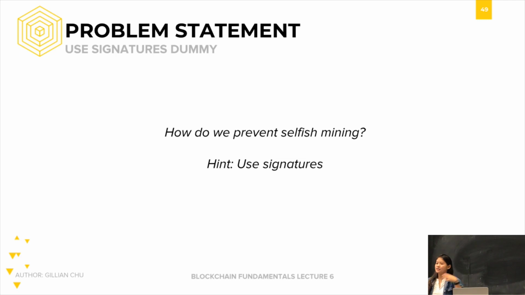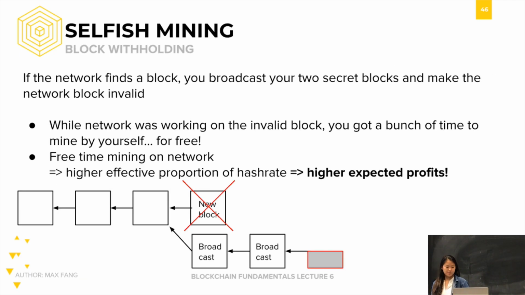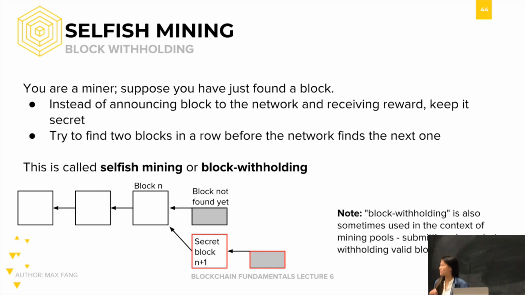Guys, let's come back really quickly. No matter how far your discussion group got, a question I got that I feel is pretty important and we should talk about. Does everybody understand why anybody would withhold a block? Is that clear? Can someone explain to me why I would withhold a block?